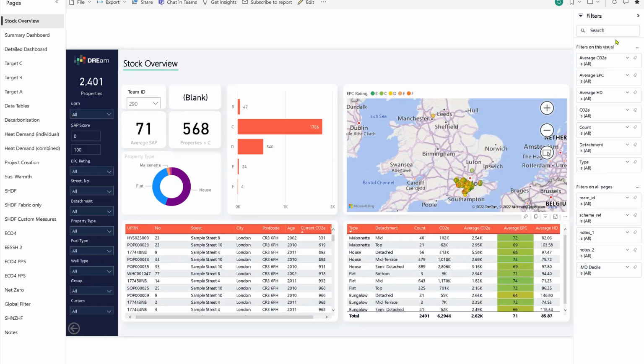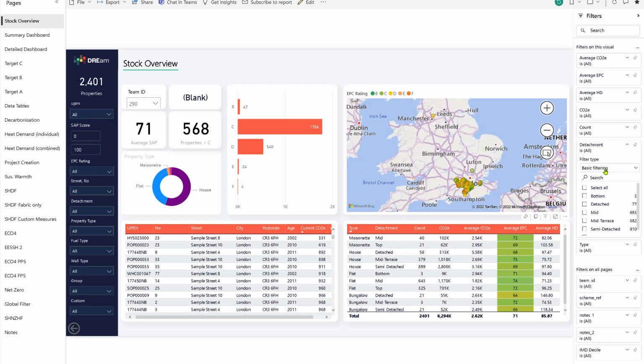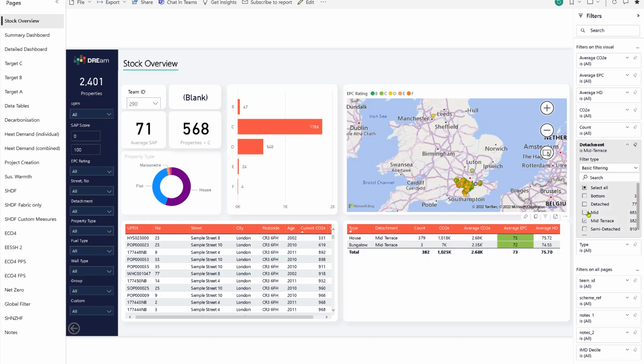So these advanced filters allow you to filter by any of these metrics. So we can do more advanced things where we can say things like, with the detachment being all, we want to use basic filtering and only pick properties that are mid-terrace. You can pick different filters here if you want to filter it that way.